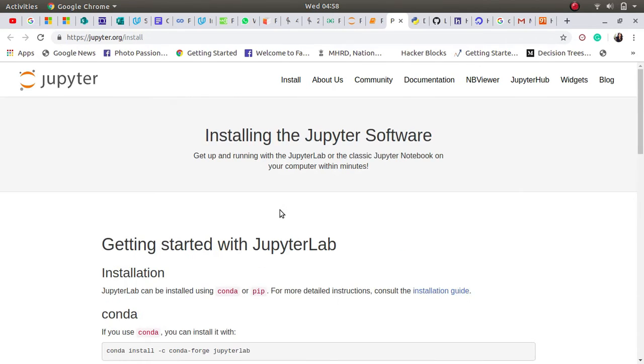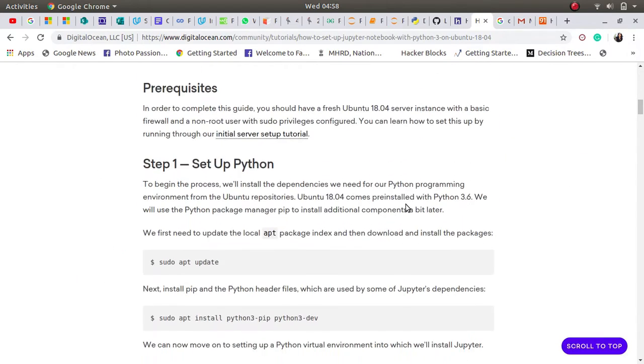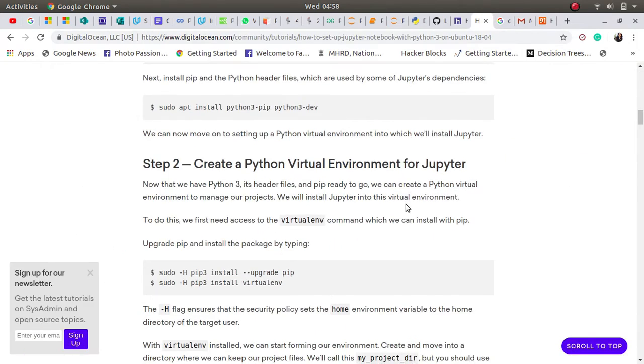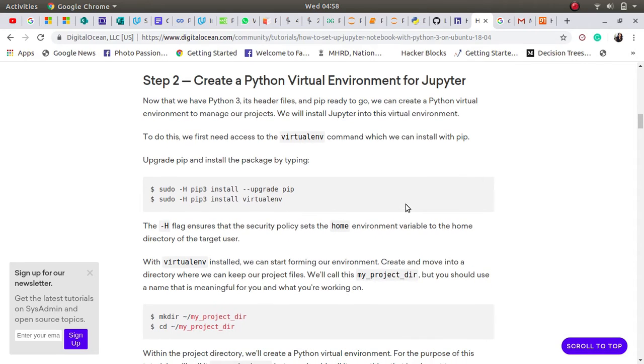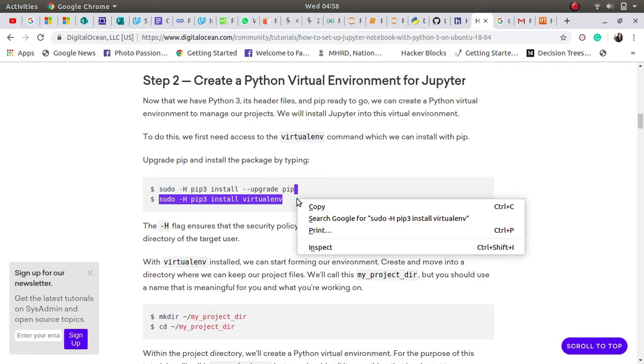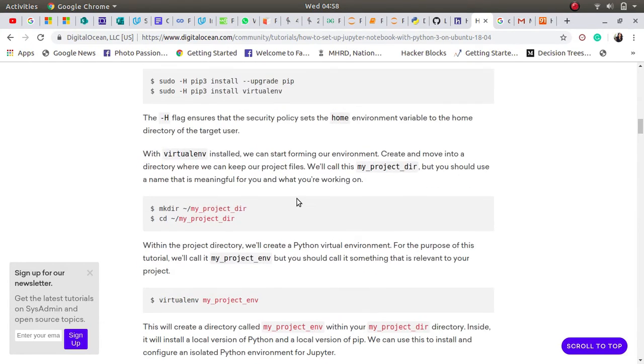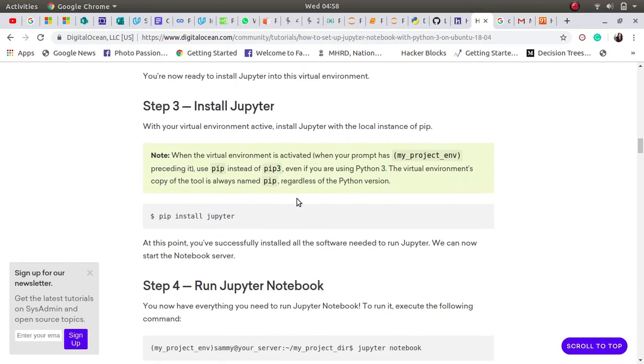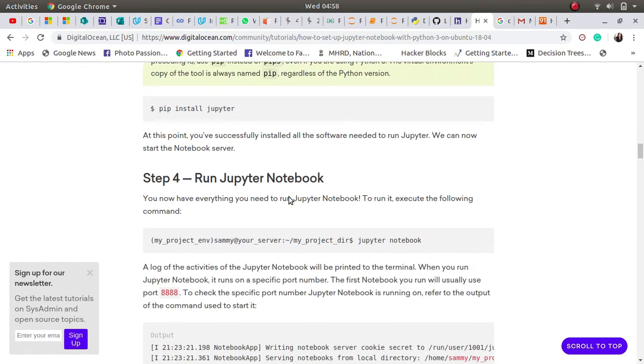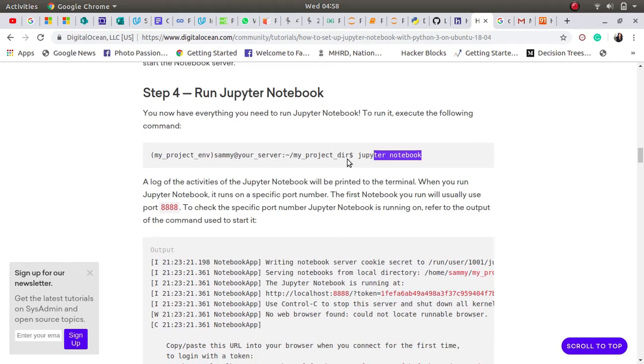Since I am using the Linux operating system, I will first set up the virtual environment for Python for Jupyter notebook, and then install Jupyter using pip, and then run the Jupyter notebook.